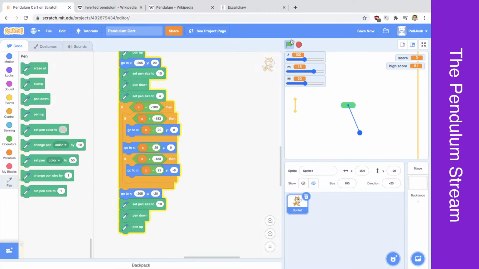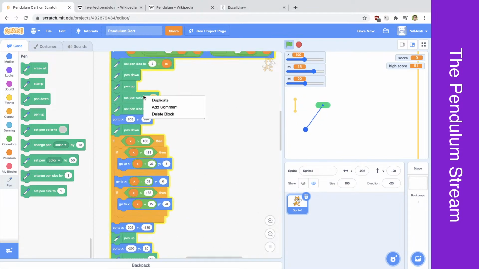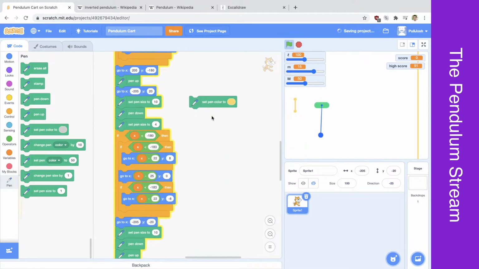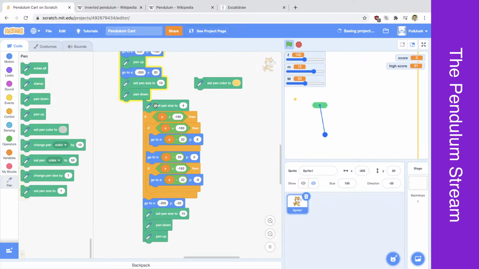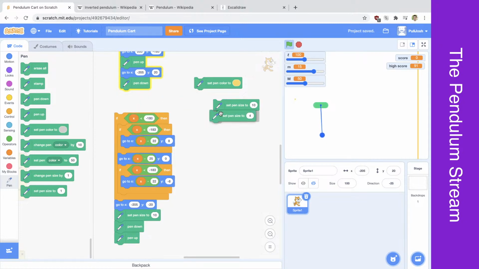Okay. I don't know how I feel about these dots. I think maybe we should try dots that are a different color. So I'm going to grab this color. Actually, you know what I'm going to do is instead of doing this all in here, let's just draw the dots separately.